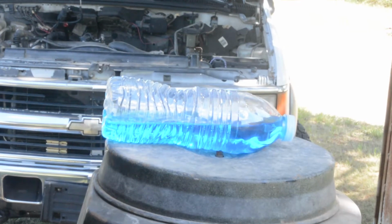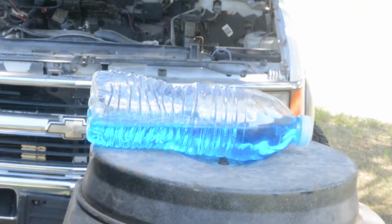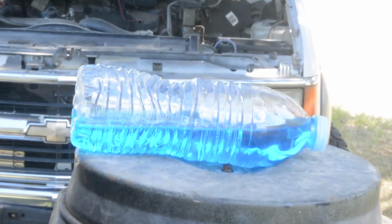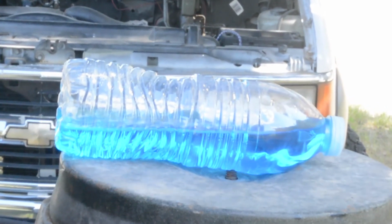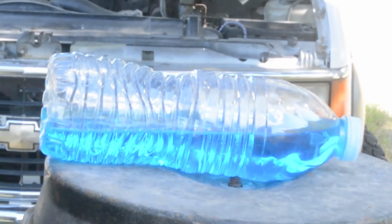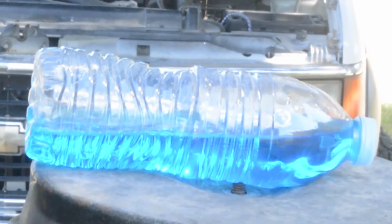Also, another use for the bottle of water is to hold it against the intake or other parts of the engine that are cold and watch the waves that form in the water. I have actually put food coloring in this bottle so the camera can see it a little better. The better an engine runs, the smoother the water will be. But this really doesn't tell you much unless you've seen this trick done on an identical engine that is running the way it's supposed to be.